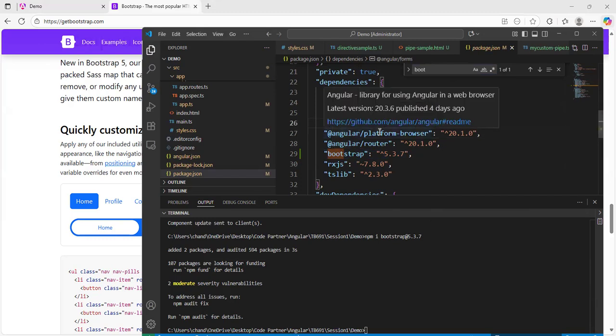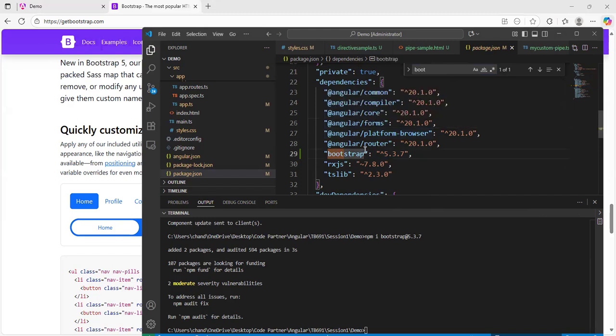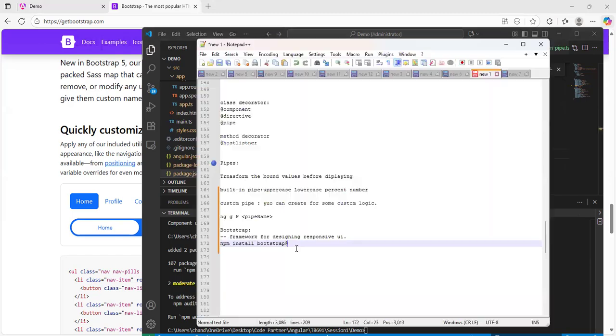Okay, this is some basic things: we need to install Bootstrap for some UI design. After that we will talk about routing. Okay. Routing. Just I come back after some time, come back to Bootstrap step by step. Okay. Routing.